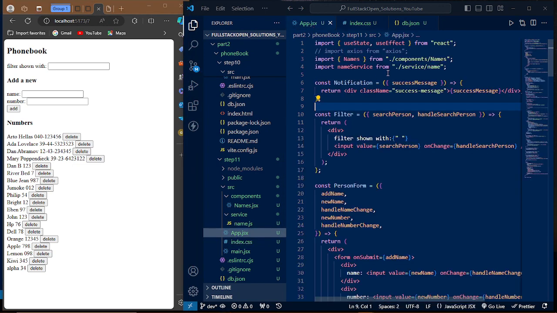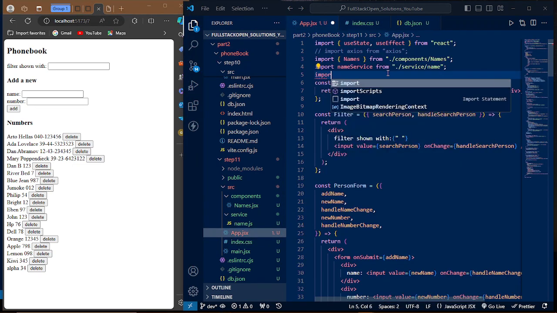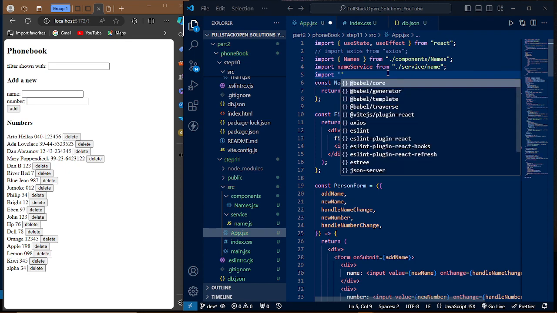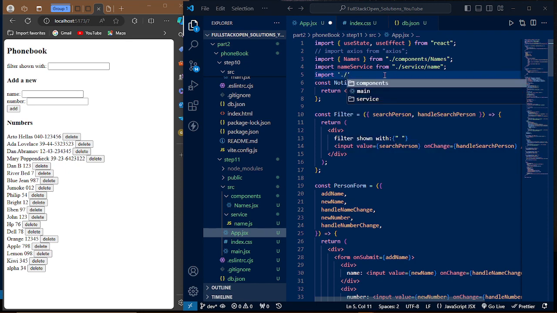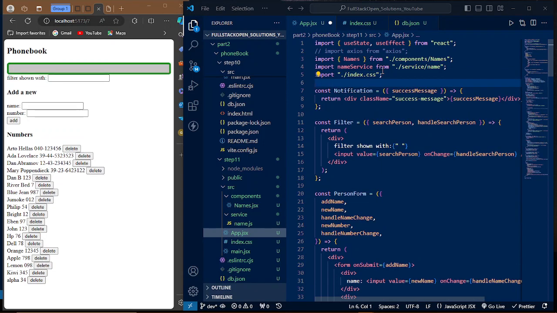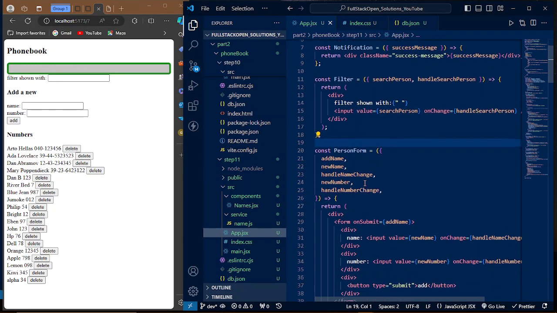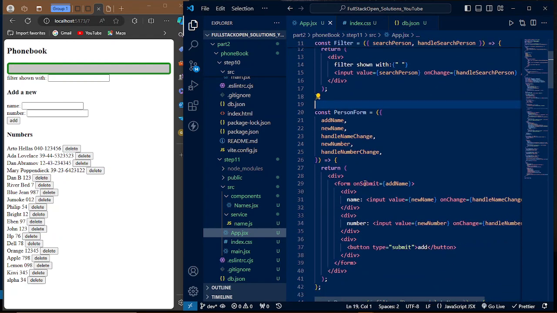So we can simply just come in and say import. Then we put the quotes and then say dot slash. This means that they are in the same folder, right? Dot slash, and we call the name of the file, that's index.css. So we save this. So let's refresh and see what is going to happen. Oh, so something is happening here. We can see that this is remaining here. It's not leaving. What can we do to fix this? It's not meant to remain here.